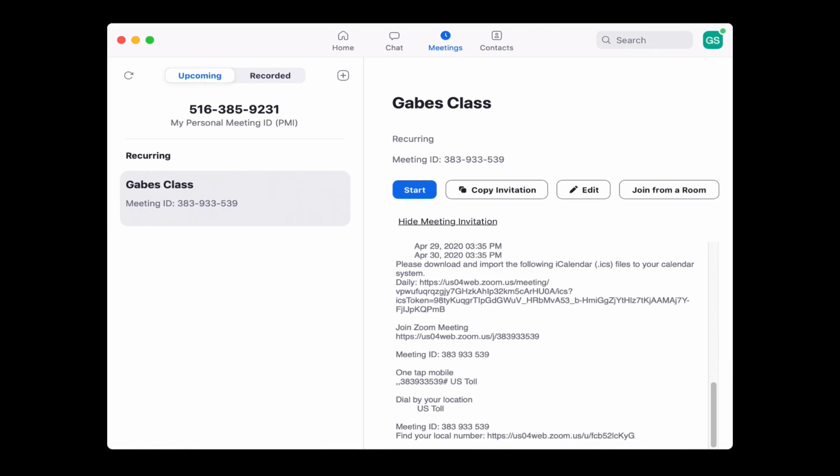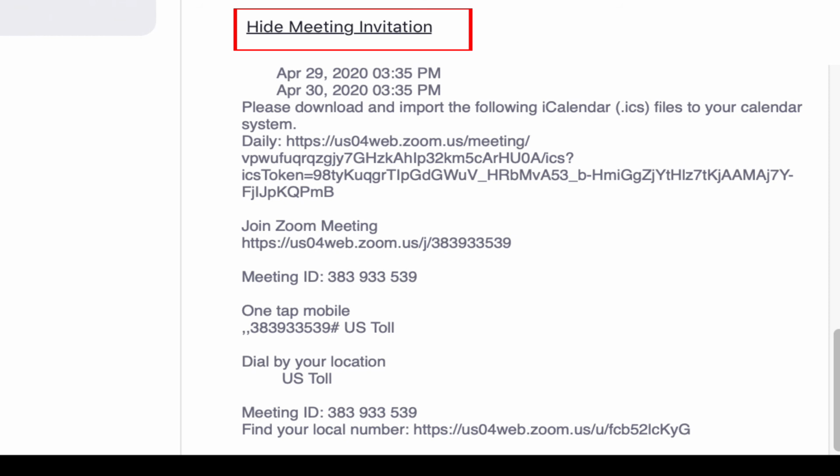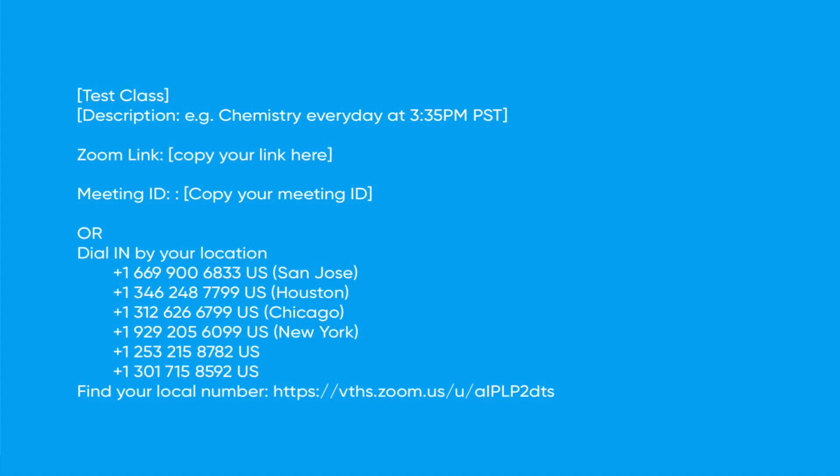If you don't see this information, you can either copy the invitation or press Show Meeting Invitation at the top of the screen. We're going to want to focus on two important elements: the Join Zoom Meeting link and your meeting ID. You're going to want to copy and paste this information in a new text window to share it with your participants who you like to join. On the screen now is a format I've provided to input your specific information to send to your friends or your people that you want to participate in your meeting.